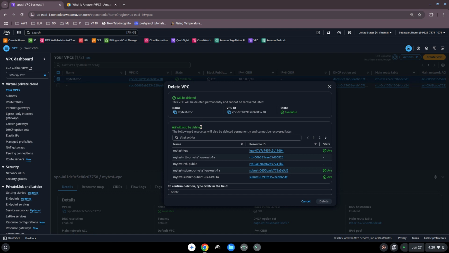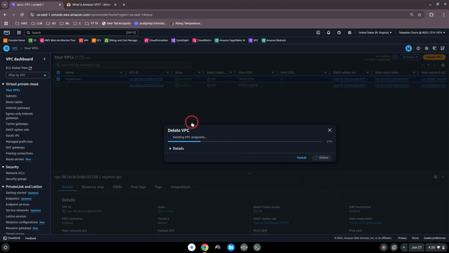When you do this, then before you have to detach the EC2 from the VPC, but in this case we could do this and just type here delete it, and then all the resources are deleted.